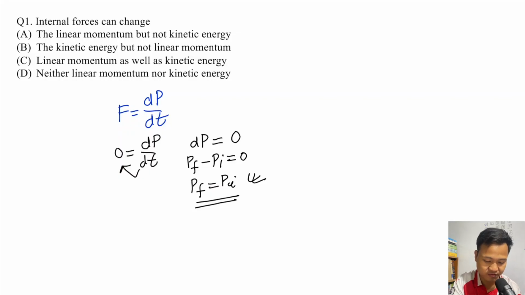So here, if internal forces change, linear momentum will not be affected. But the kinetic energy will change. Internal forces can change kinetic energy but not linear momentum. So this is the answer. Remember, momentum changes only if an external force is there, F external is not equal to 0.